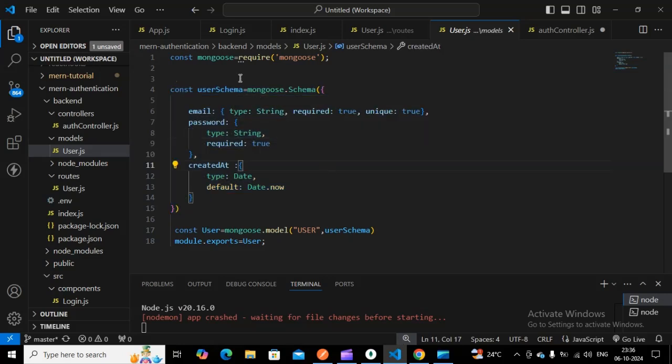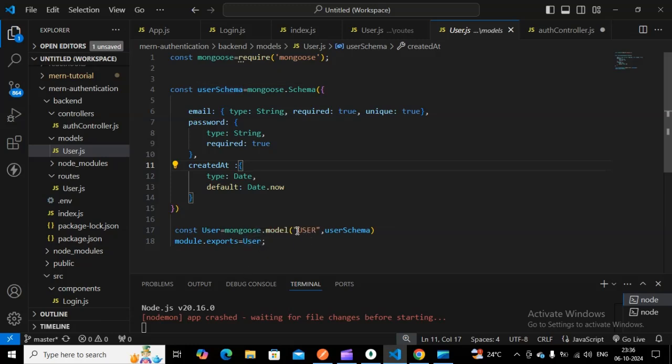So my database structure would be: email, which is a string, required true, and my mail ID should be unique, so unique true. Then password, this is a string, and createdAt, meaning what time I created my mail ID and password, for which I give a date. So this is the user schema, and here I have to export that user.